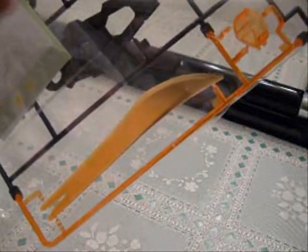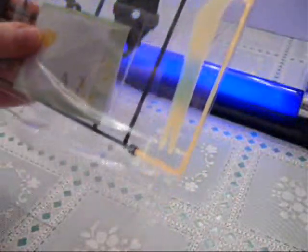Anyway, now we move on to this. The heat saber that comes with the Master Grade GUF version 2.0. And as well, it comes with the clear orange for the cockpit. And when you turn on the light, look at that. It glows a little bit.